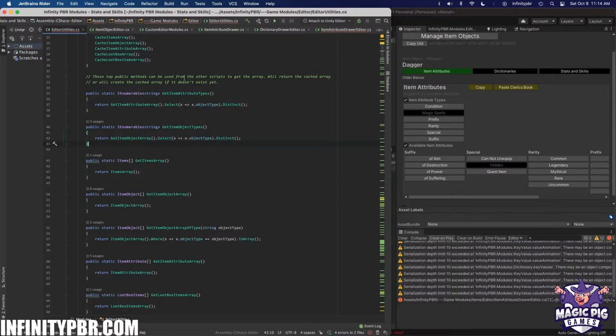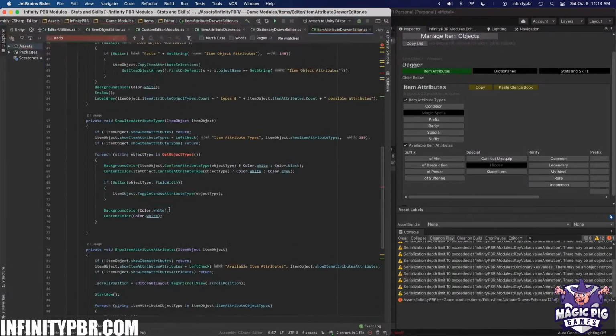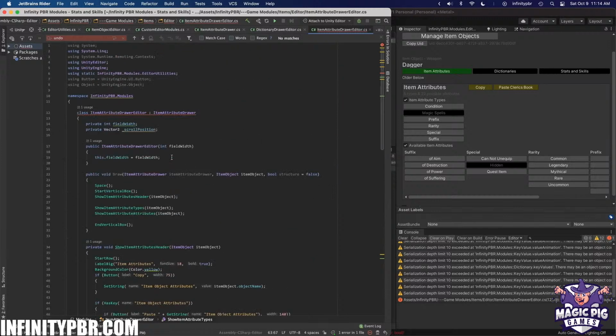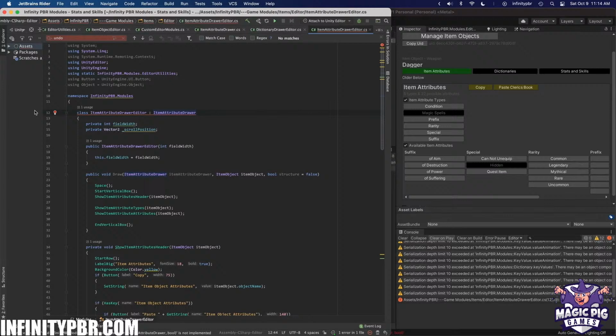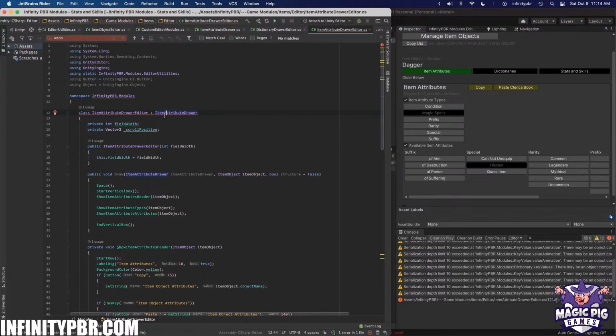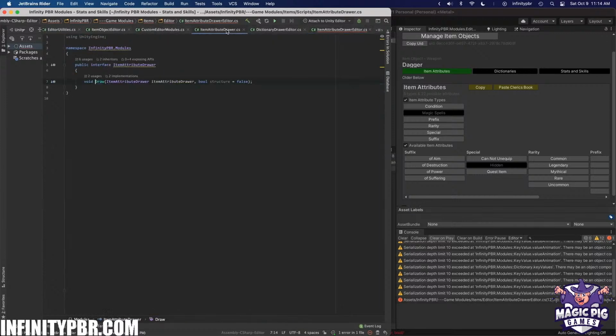So we will instead here say get item attribute types. And that is using the editor utilities. All right. Let's look. It looks like we are missing members. So let's go back to our drawer.